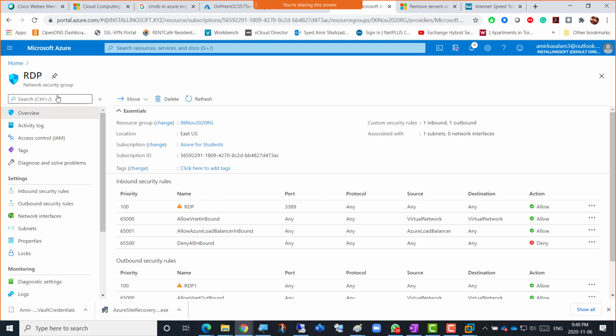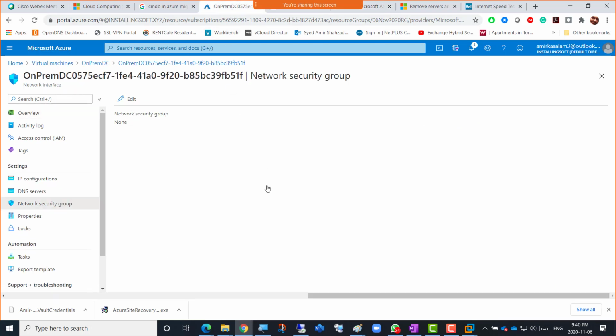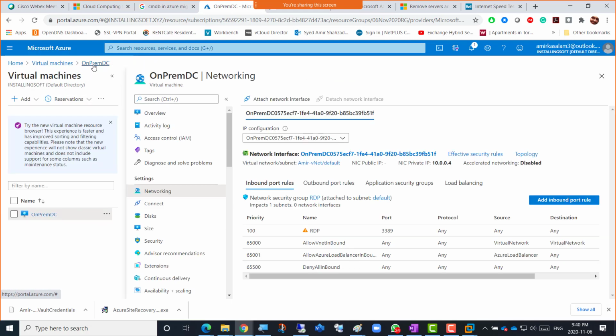So the network security group, as far as it is concerned, is created, but it is also allowing me on the virtual machine to do the same thing, to create an inbound port. In fact, sorry, that network security group is actually connected, RDP, so we're kind of okay here. I should start now after this RDP is connected, because I connected it to the subnet. Attached to the subnet is written there, right? Impacts one subnet, 0 interfaces.